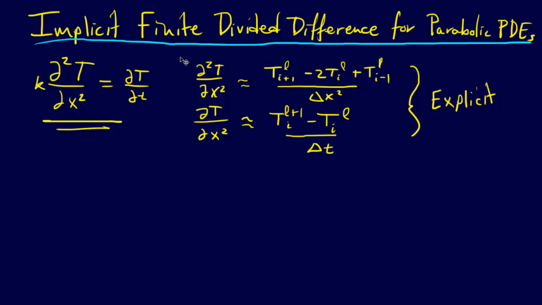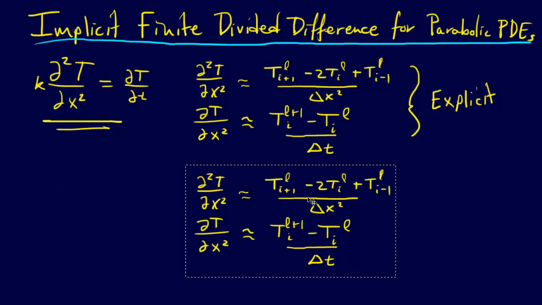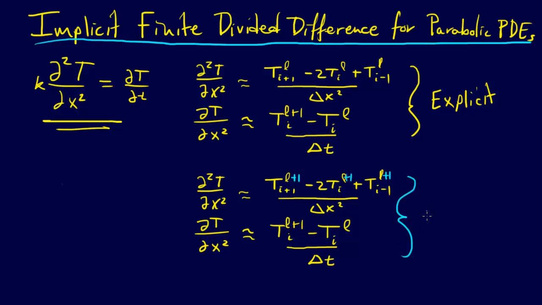Well, how are we going to do the implicit? Well, what we can do, and I'm just going to copy and paste this because that's going to be easier, is we can take, instead of L, and I'm going to switch colors so it makes it more obvious what I'm doing here, instead of L, let's use L plus 1. So we're going to use the L plus 1 points in this approximation, and this is our implicit. That's it. That's all. This is just a simple implicit approach.